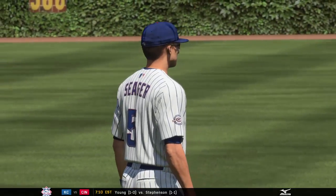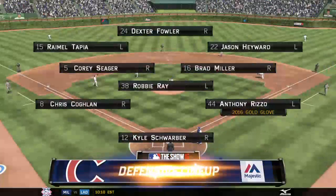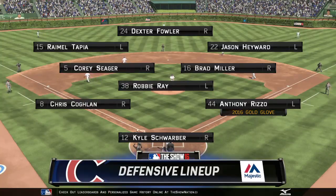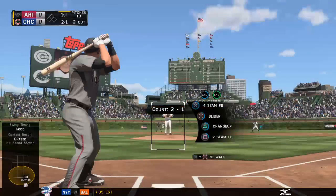And with that, let's take a look at the Cubs alignment on defense. It's brought to us by Majestic. Eric, what do we need to know? Well, Matty, my man at first, he can really pick it. As an infielder, you got to love being able to throw the ball over there knowing that he's going to come down with it at any time.